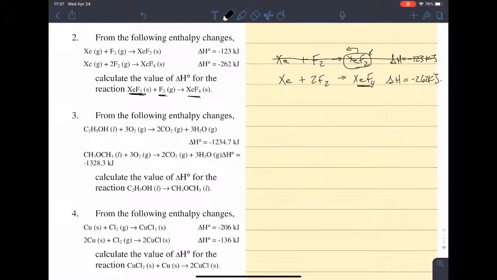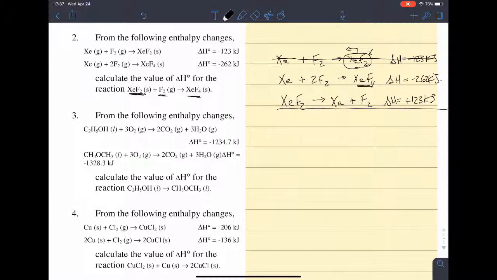So I'm going to cross this out, and I'll write down a new equation down below. Xenon difluoride is going to yield, right? So I flipped it. It's going to yield xenon plus fluorine gas by itself. Now my enthalpy value here changed from negative 123 kilojoules to positive 123 kilojoules. That's really important in order for this to be correct. So make sure you're following along with your signs, and if you flip something, you need to flip your sign as well.